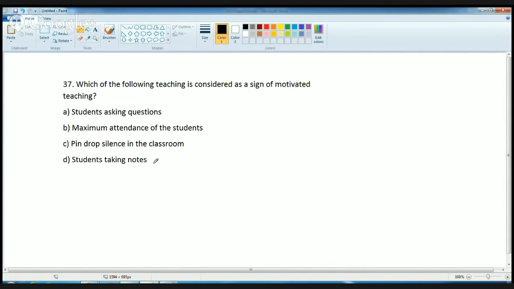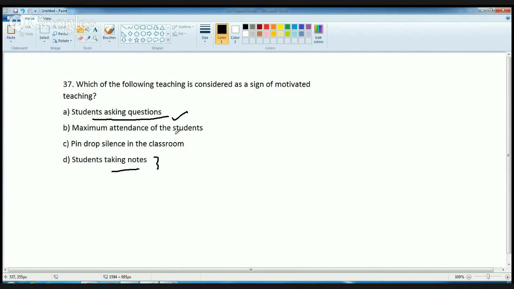If some teacher thinks that I am teaching well because the students are continuously taking notes, that is not a reason for it. Some students might be taking notes just because the material is not available anywhere else, or what you are teaching is unique, but that does not really show that the students are motivated or that you are really motivated to teach. But if a student is asking questions in the class and you are able to solve those questions, that means the student is interested in the lecture and you are motivated to teach because you are trying to solve the questions for the students.